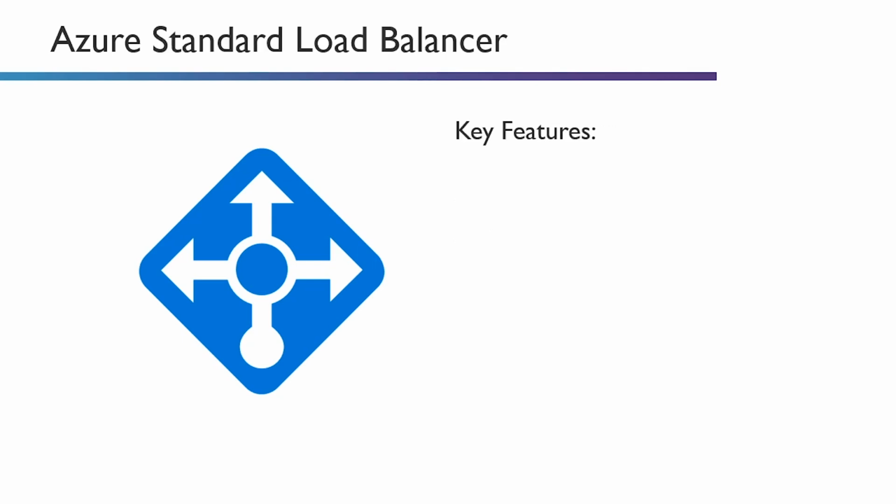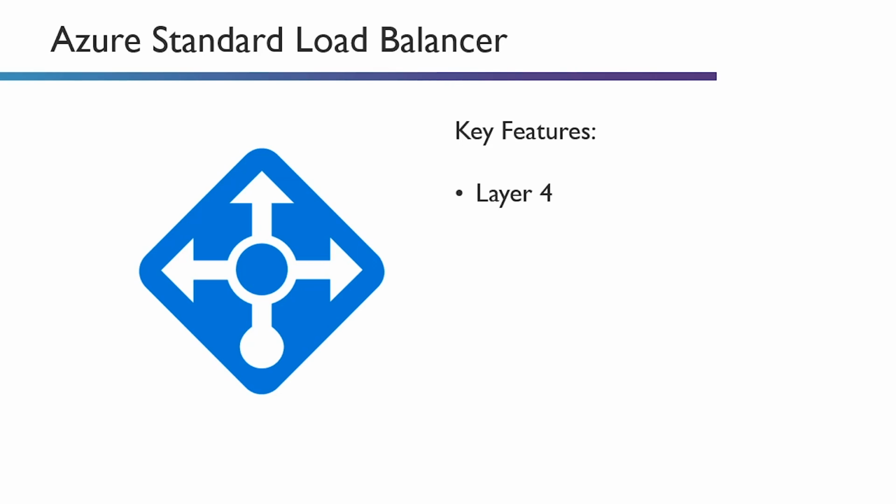With that, we now need to move on to our standard load balancer. Remember, we were talking about the basic one, and this one really builds upon those features. So assume, and we do cover a table later on, but assume all the main features are there. There's a lot of enhancements with the standard load balancer, and it's pretty much the way to go now, as I said before.